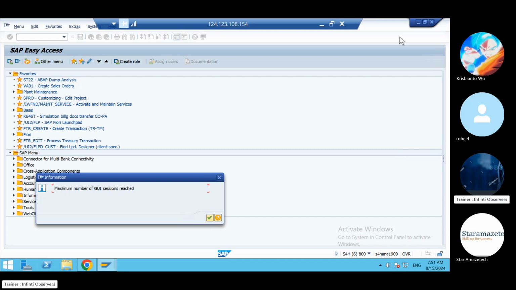You overload a system by opening certain data again and again, or keeping too many windows open. Like on my laptop, if I open too many screens, or in my browser if I open too many windows at the same time, then the browser starts acting weird, right? Either it could work slowly, or sometimes it gets crashed. It is like that only.